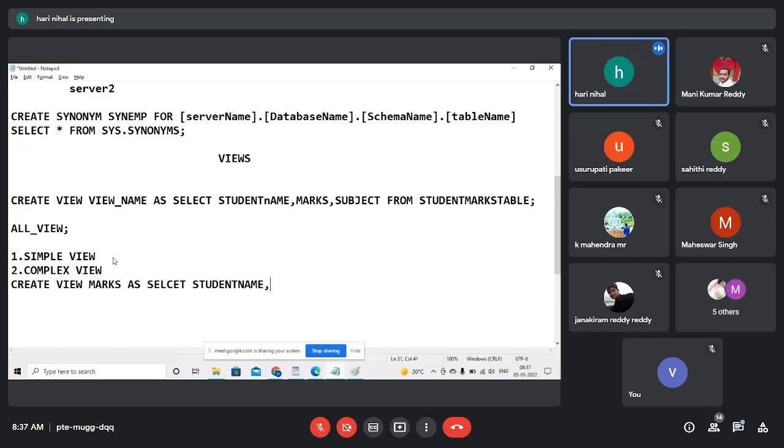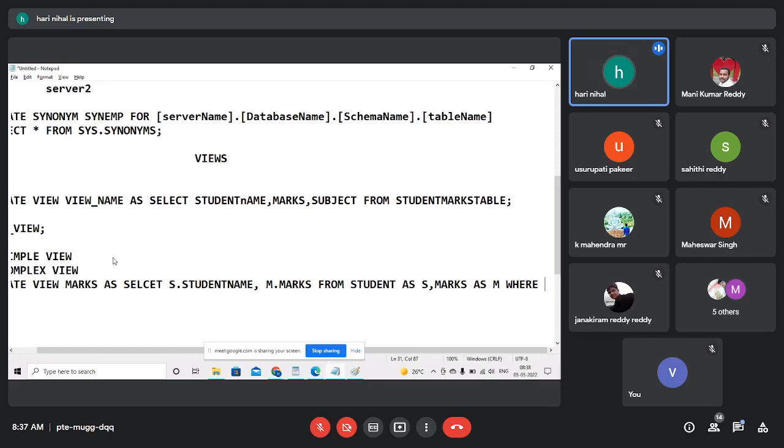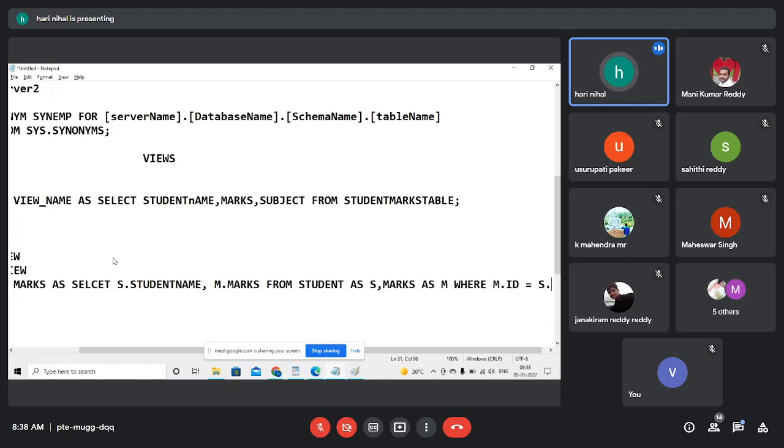So I will write m.mark, h.student_name from student as h, mark as m, where whatever the primary key is, you will be able to specify, like m.id equals h.id.